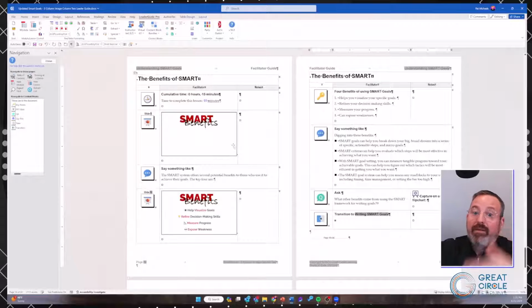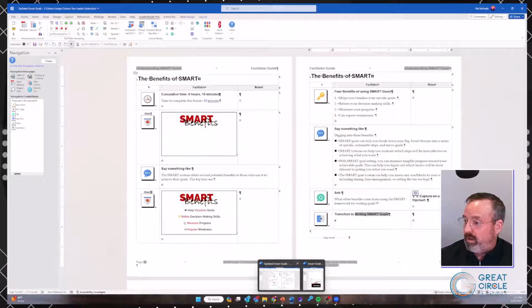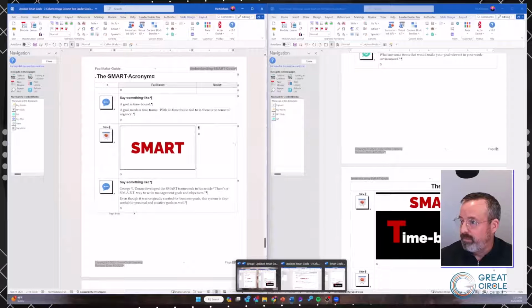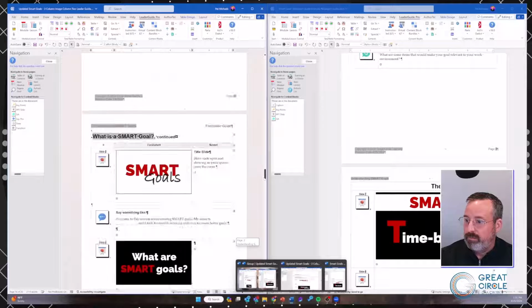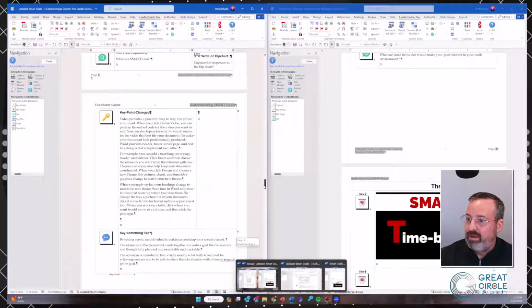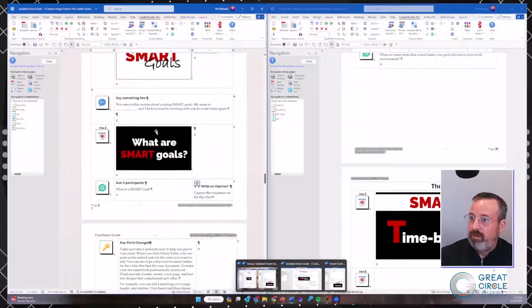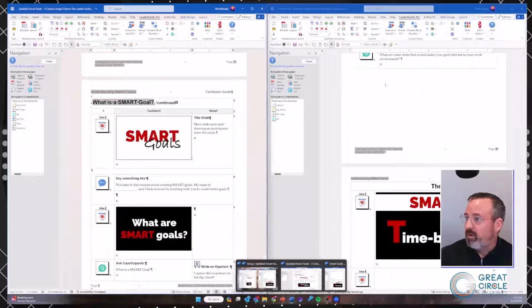It takes us back to the document we started in. So in this case, I have my facilitator guide open. I'll bring this back to the left. And again, to show you, I had updated the key points in the what is SMART goal.